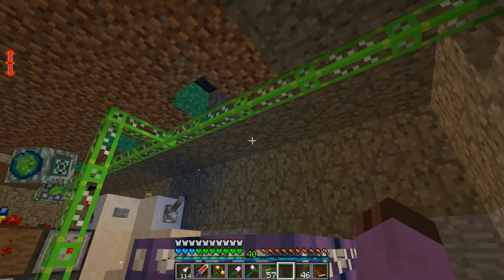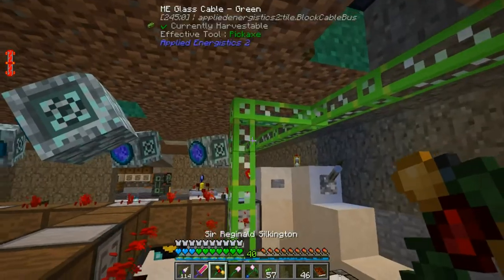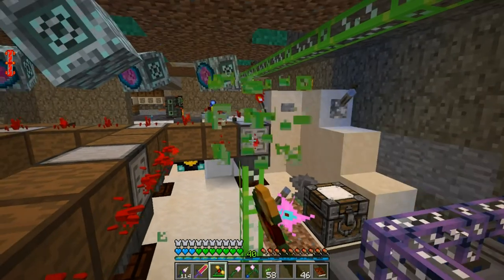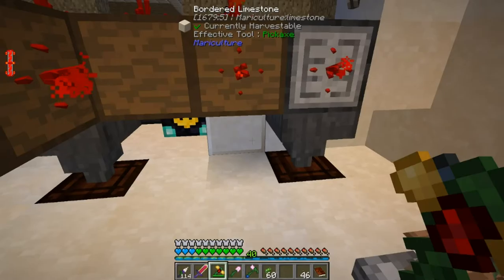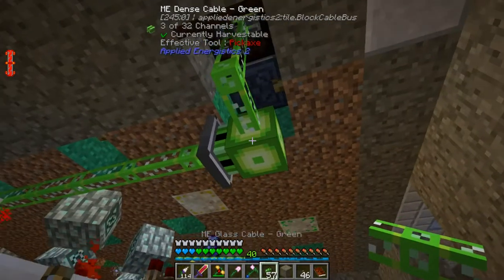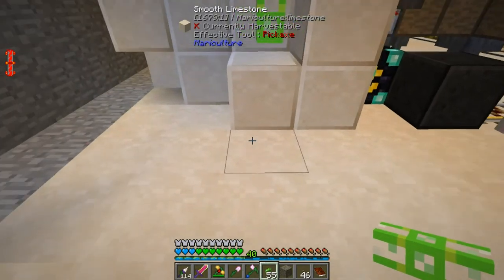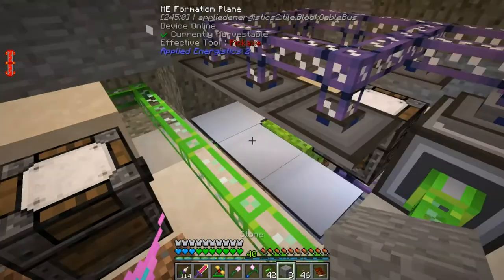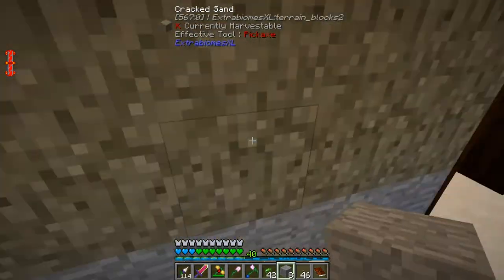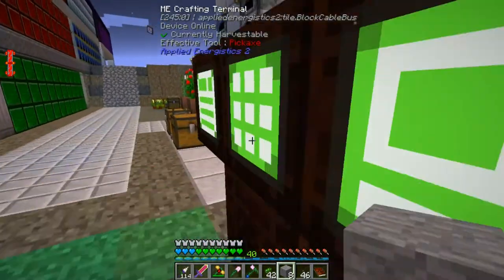Oh! You know what it is? This green cable isn't part of the network proper. It's on the P2P line. So it was getting power, but no channels. That's an easy fix. There we go. Had to actually take it off the dense cable where those channels are being unpacked. Okay. Now that should be part of the main network proper.